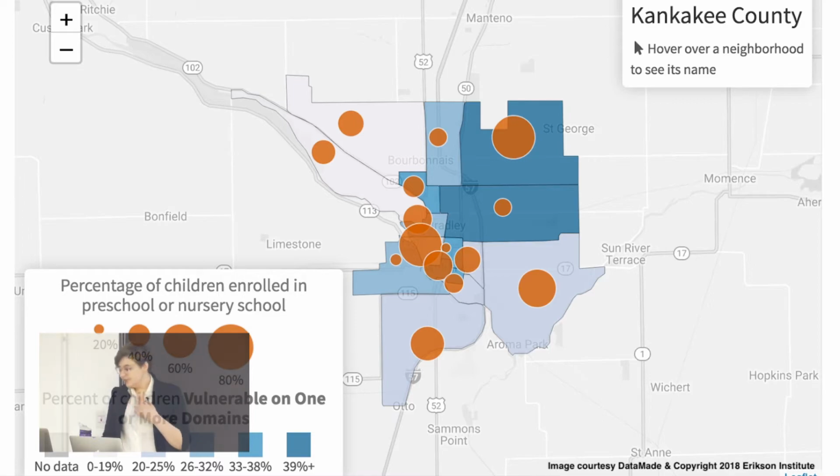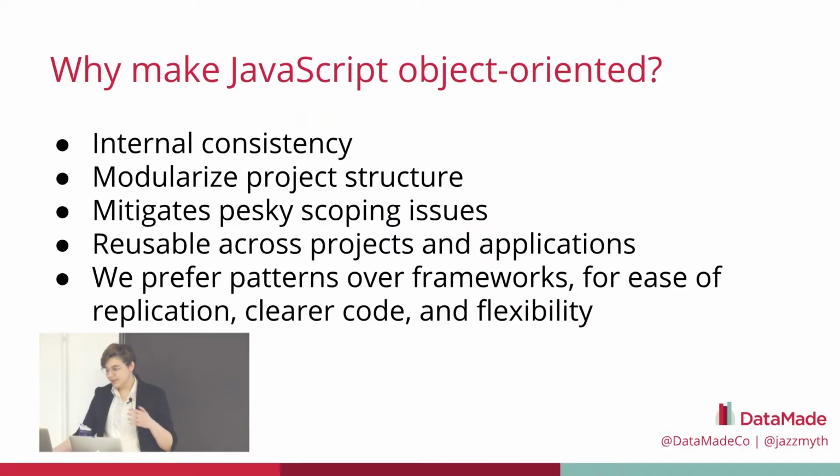So first of all, JavaScript is not inherently object-oriented. And some people would say that's the beauty of JavaScript. But the real beauty of JavaScript is you can make it whatever you want. And we at DataMade, we write things in Python, so it's objects galore all the time.